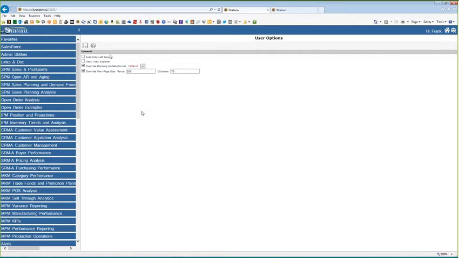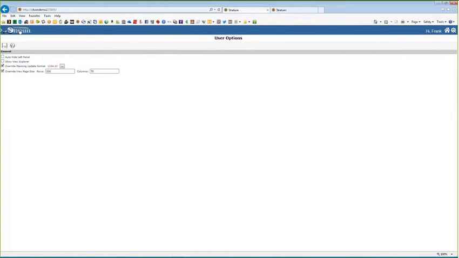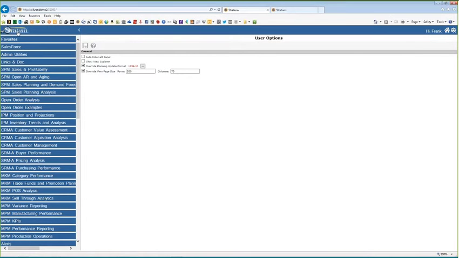But these options, I can do a couple of things. So, auto hide the left panel. This particular option was added when we allowed the website to go mobile, so that on a mobile device, say like an iPad, every time you go into a view, you might want this panel over on the left here to be hidden. You can set that up so that happens every time you go in. I prefer to work with it open, so I don't have that happen.